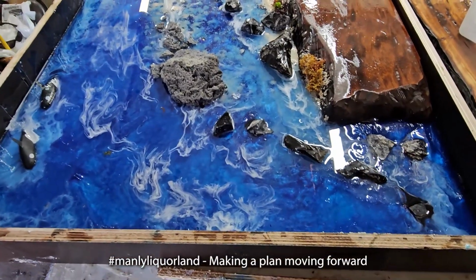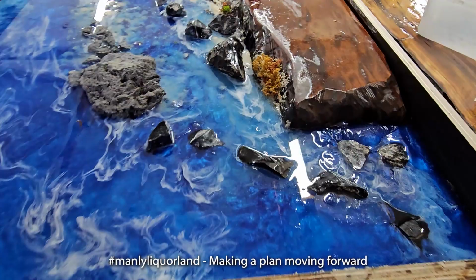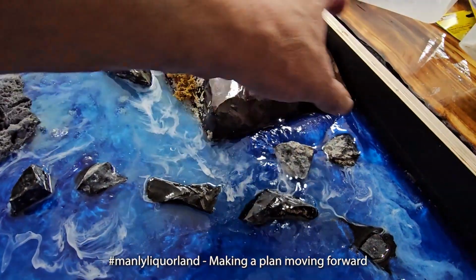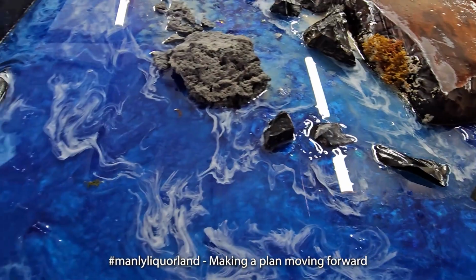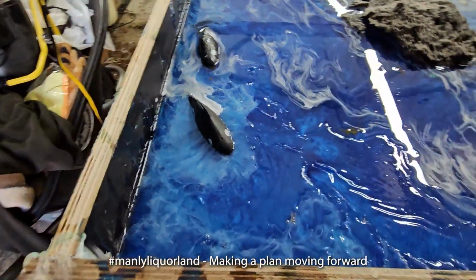Okay, so this end of the Manly Liquor Land Table, I'm doing with black obsidian. Now we're going to have some bush and growth on the end of the cliff face there, coming down, waves breaking around the black obsidian. And then on the outside edge, we've got a couple of orca.